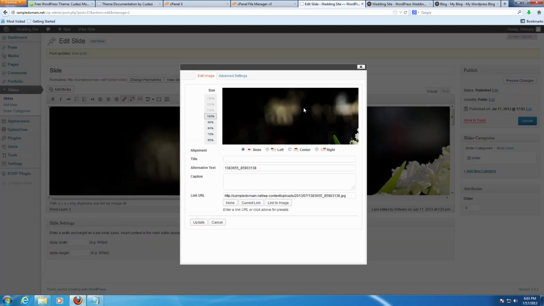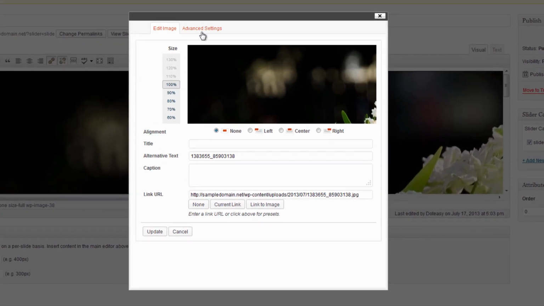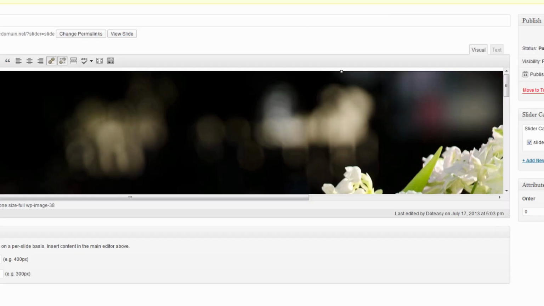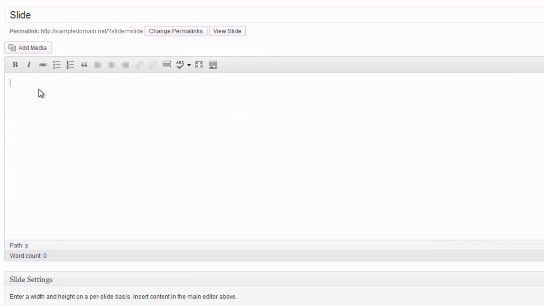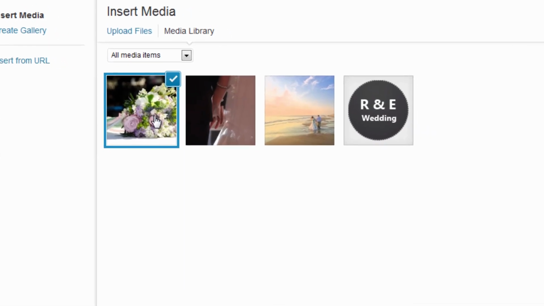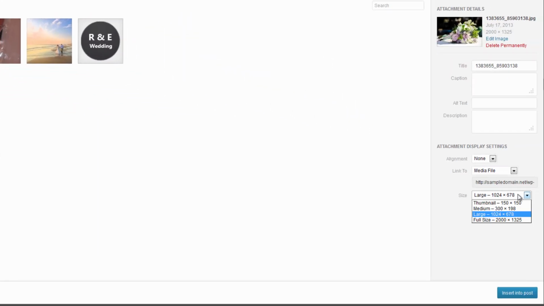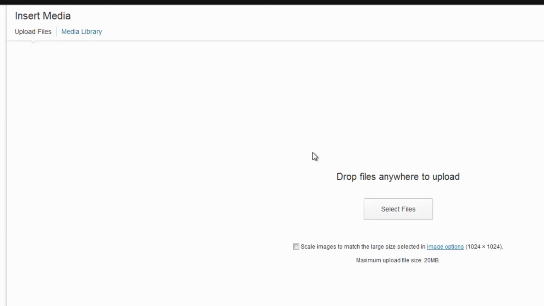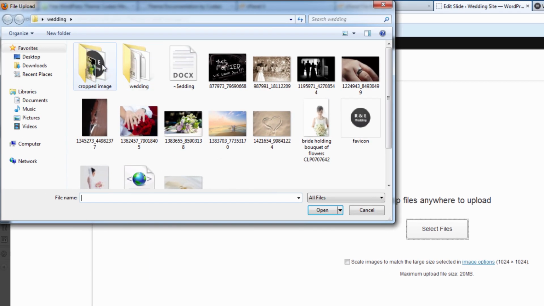So now that we've done that, we're going to go in and edit the details here. You see you can change the actual size to something a little better. We're just going to outright remove it and do it here. Now we're going through a little more in detail for the first one here and showing you a bunch of different options and ways you can set this up. There's no right or wrong way to set this up, and it's completely up to you. You can even go in and delete it or edit it. You can even go in and put in more files as well and just modify them here.